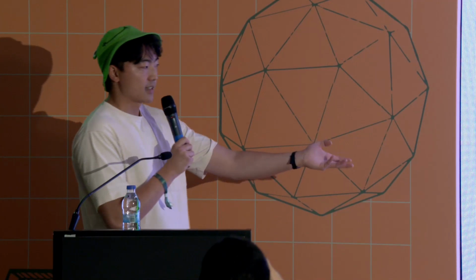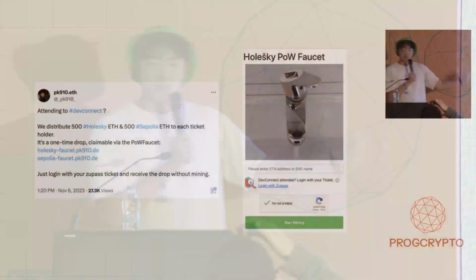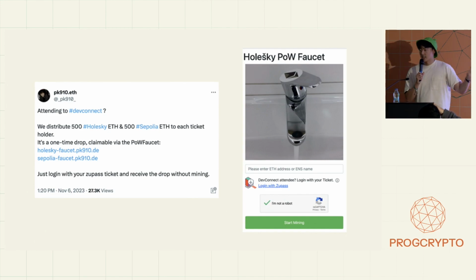Okay. Anyway. So for this one, for example, the way a faucet generally works is you have some kind of server where you have the private key of some account that holds a lot of testnet ETH or whatever token you want to give out, and then given some authentication, maybe for some it's proof of submitting a certain tweet, right? There's also things like actual proof of work, if you figure out what the pre-image is to a certain hash. So in our case, the proof of work is submitting a valid ZK proof that you have a Devconnect ticket. So a Devconnect ticket is just an EDDSA signature, right? EDDSA signatures that are signed by the Devconnect EF server.